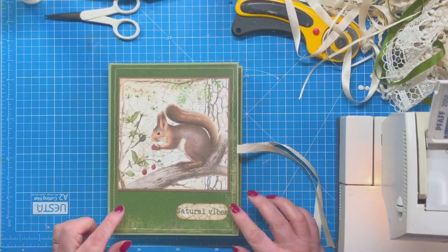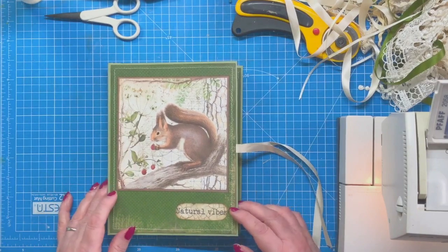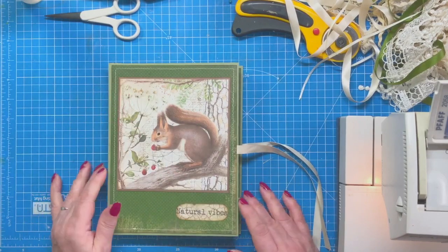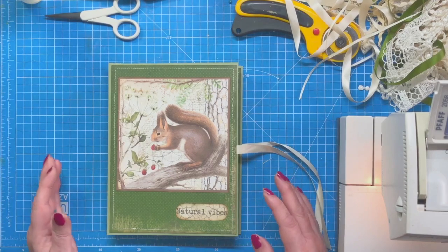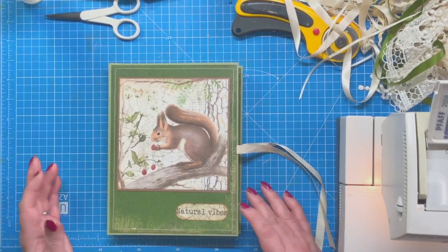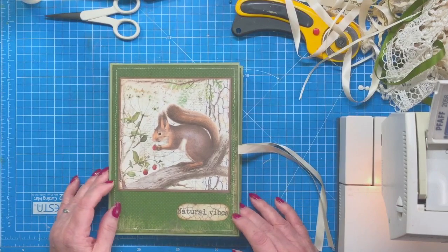Last time we were covering the outside of the cover, and doesn't it look gorgeous? It's really lovely. I don't know what you'll have decided to put on yours. It will be dependent on the paper pad that you've got, or the digi kit or whatever. And I'm quite sure it will look different to mine. And that's great. Obviously, go with what you like.